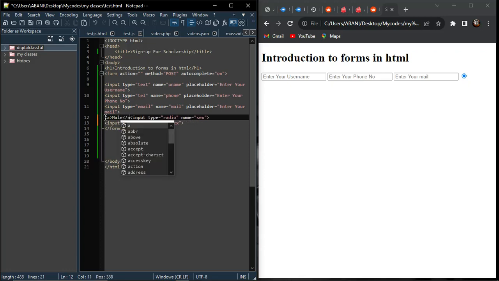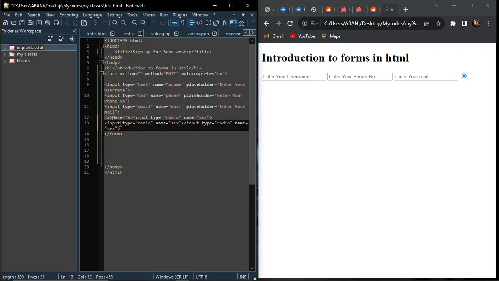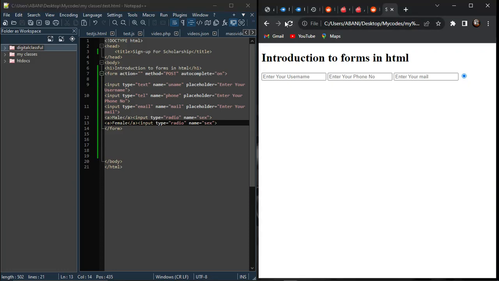You close your A tag again, and for your female, then for your second one you say female. So now you see there's female and there's male.